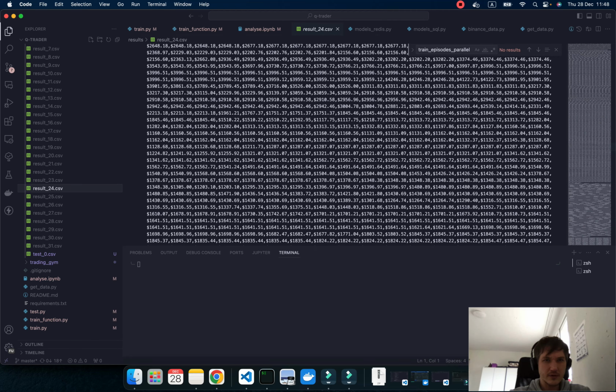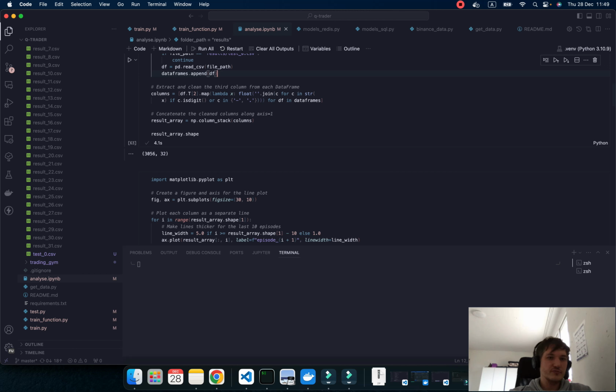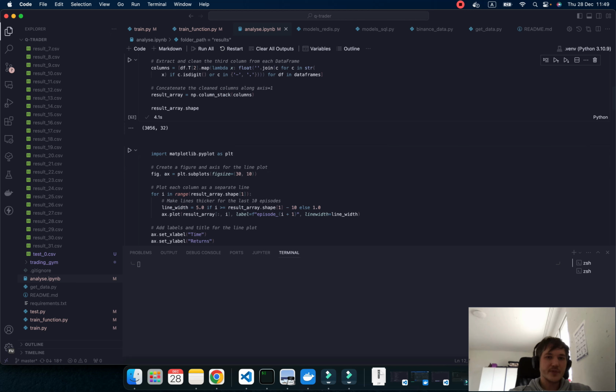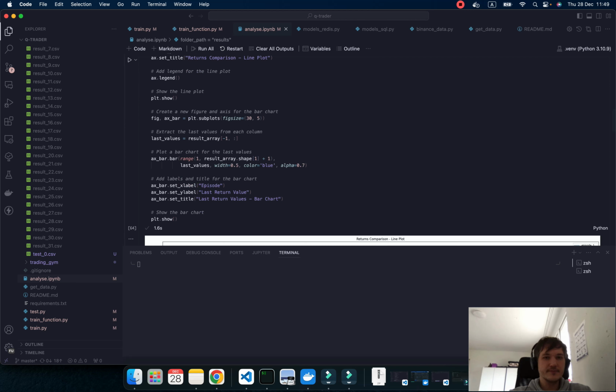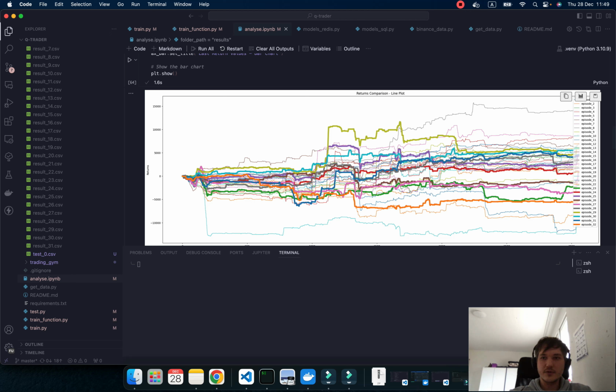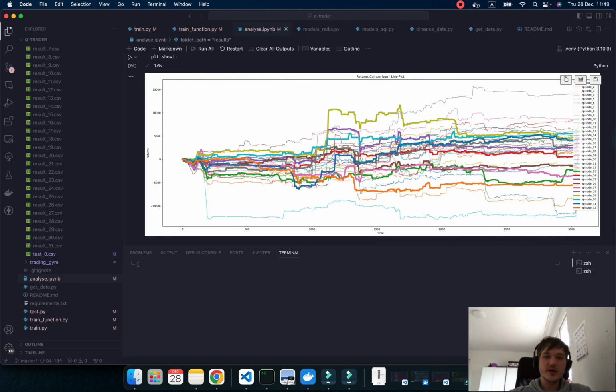Okay, and then I take all these columns, and you see I have 32 different columns, because I have 32 episodes with a number of rows. And then I can analyze all this, and then I can plot all this data here. Of course, the results are not good, but we need to work to improve this one.